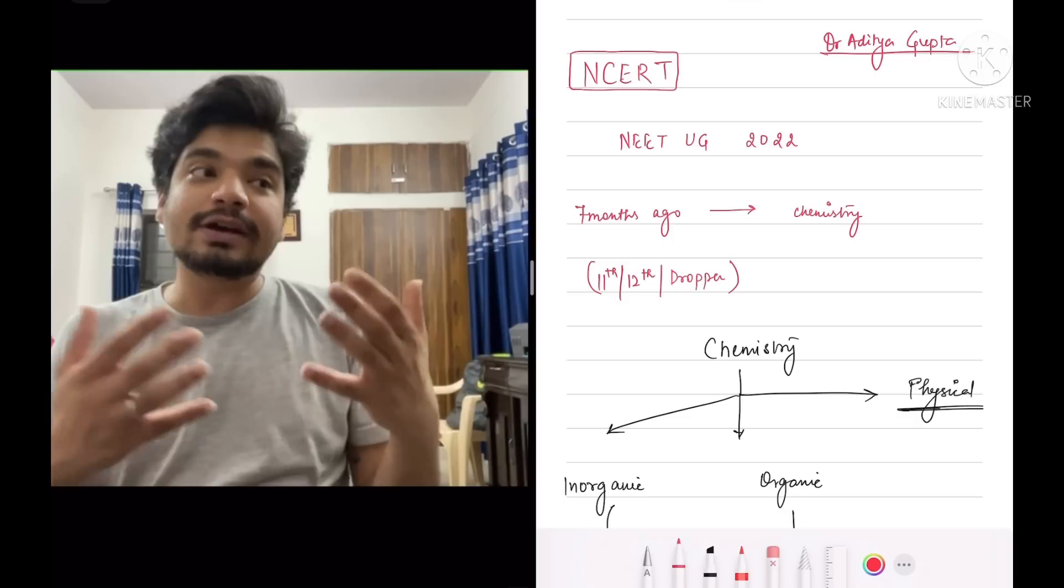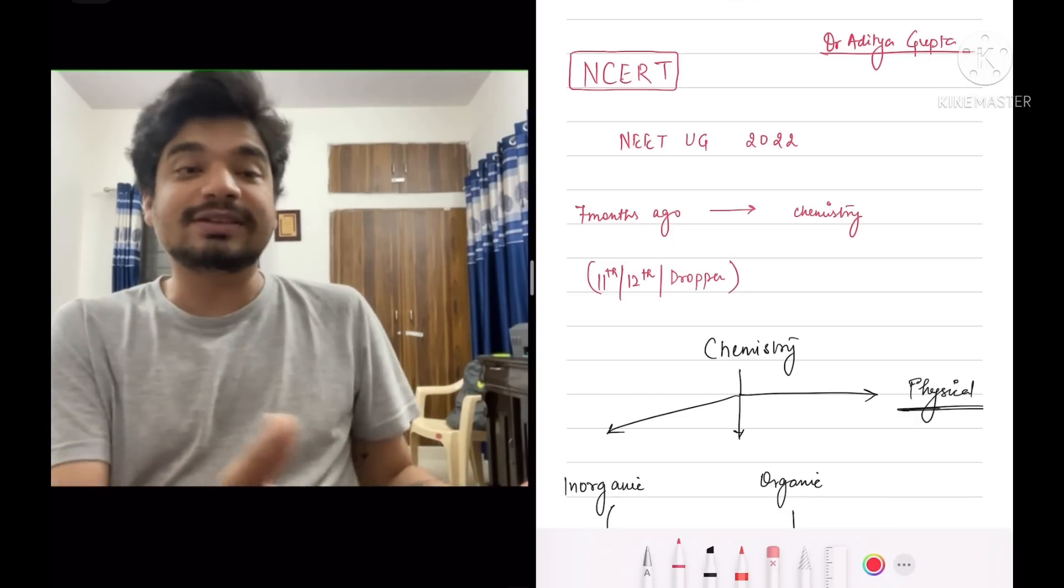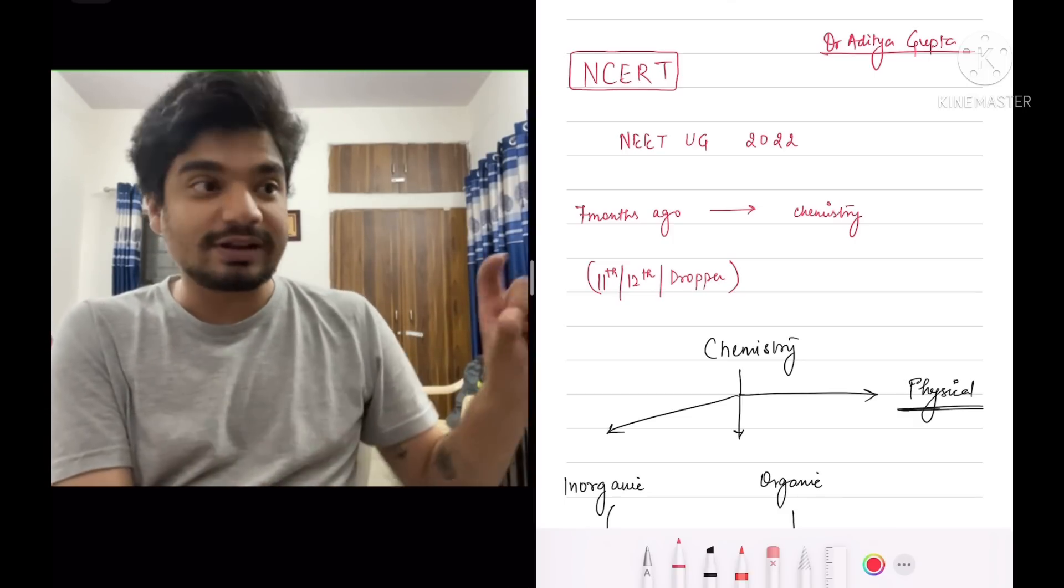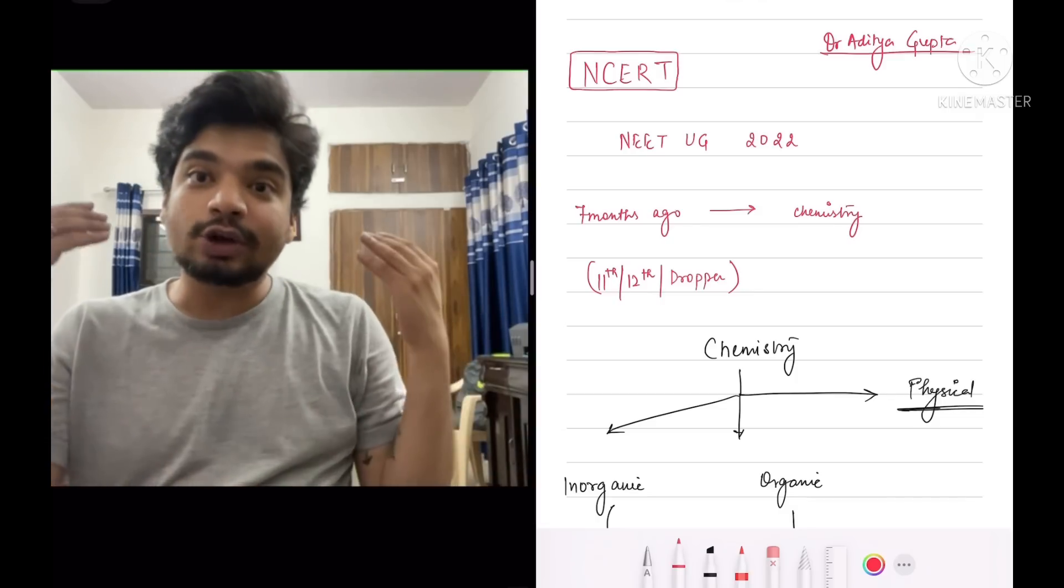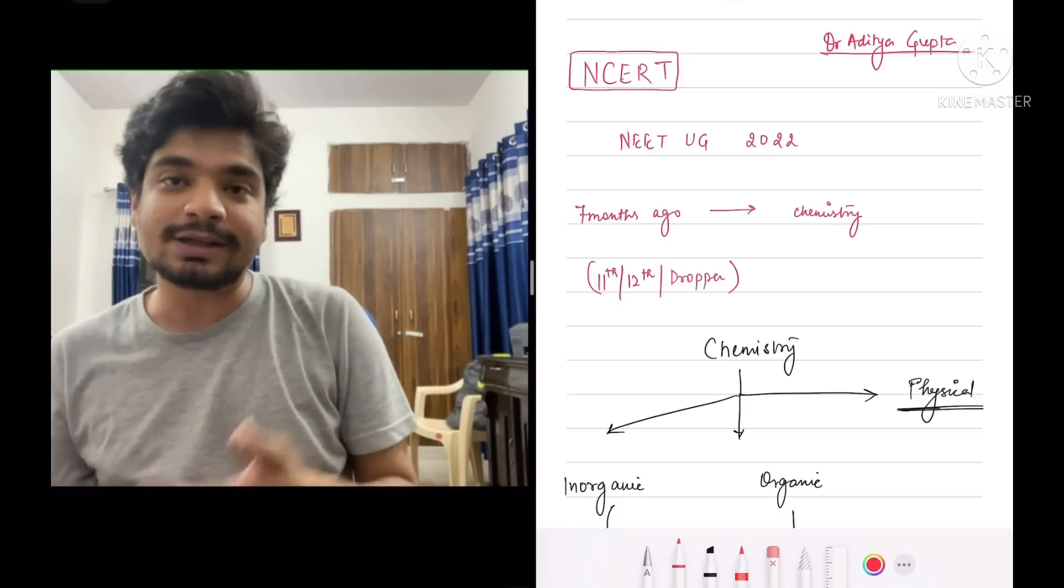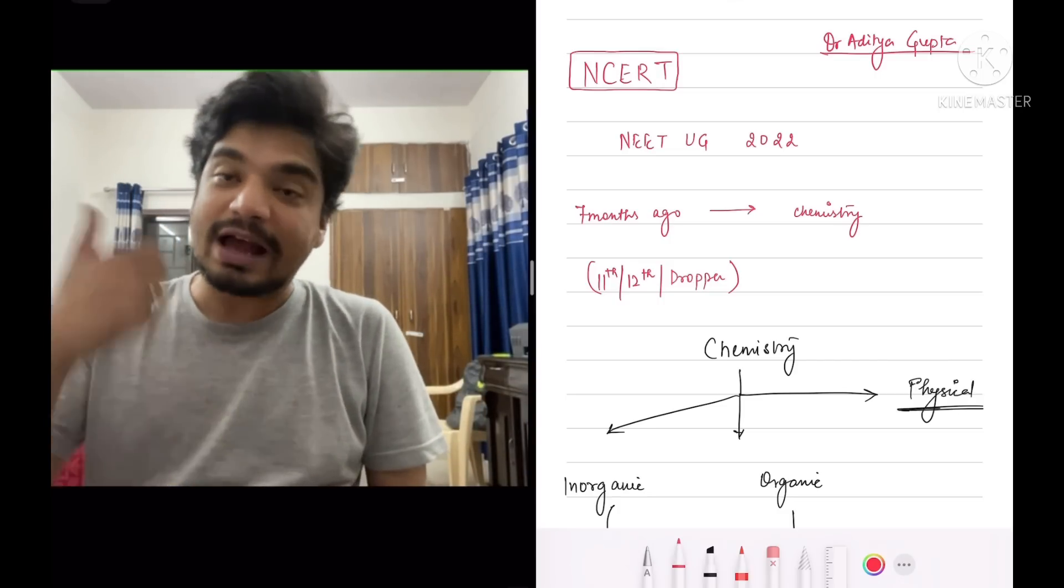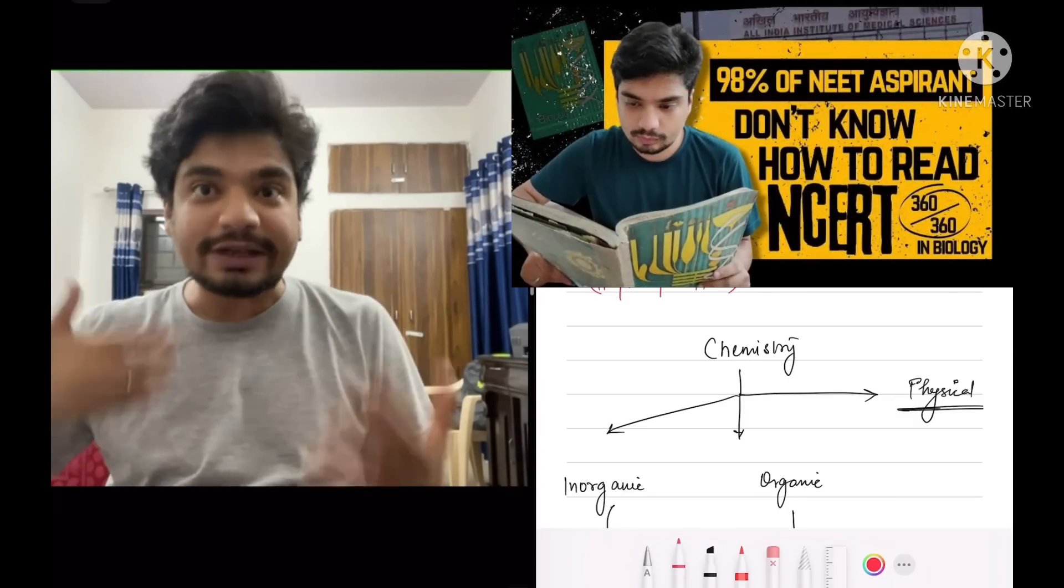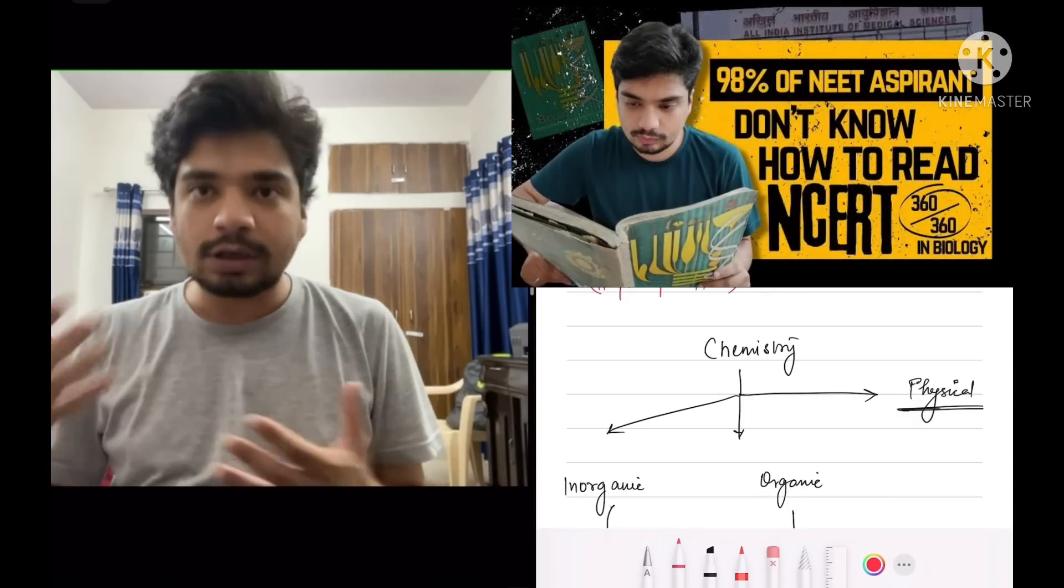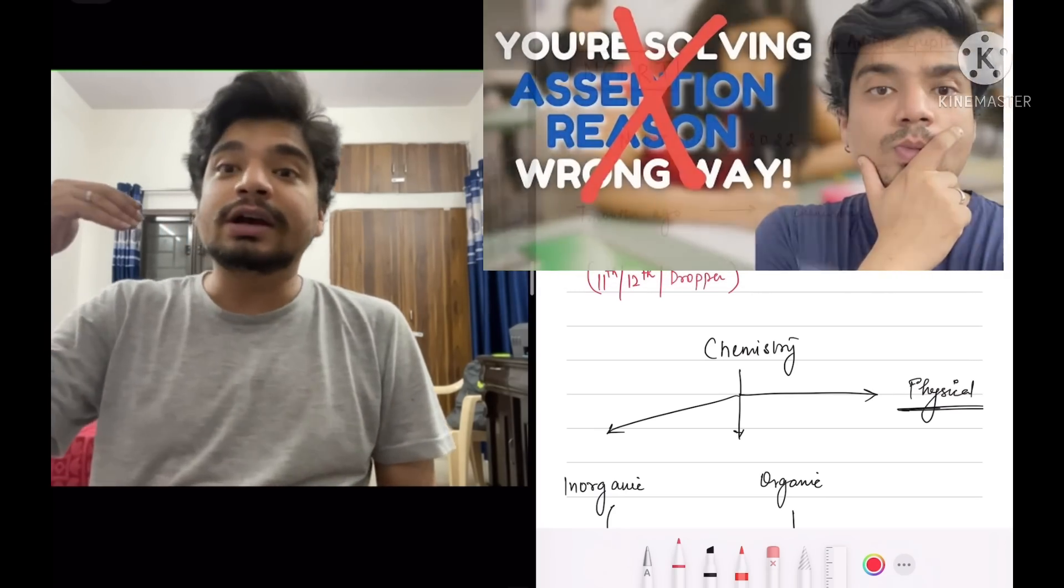Because NCERT by itself is not easy just because the number of books is limited. But having said that, your question should not be what should we do outside of NCERT because the paper is going to come from NCERT, it should be how should we do NCERT and not just of biology. I made a video on how should you read NCERT biology in order to get questions out of it in which I talked about other reasons as well.